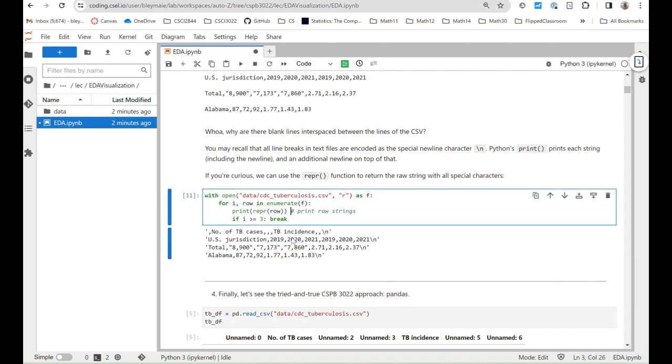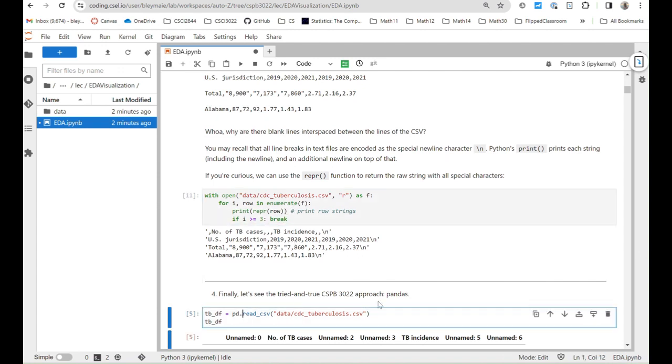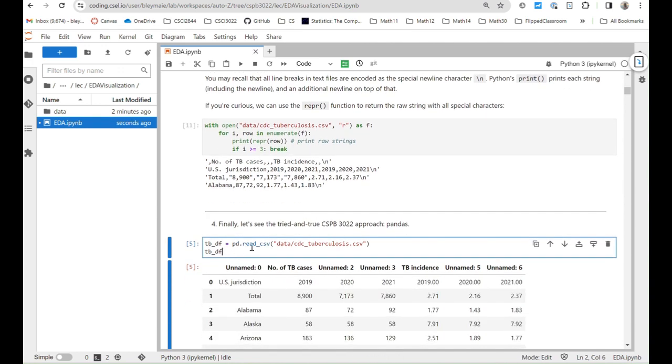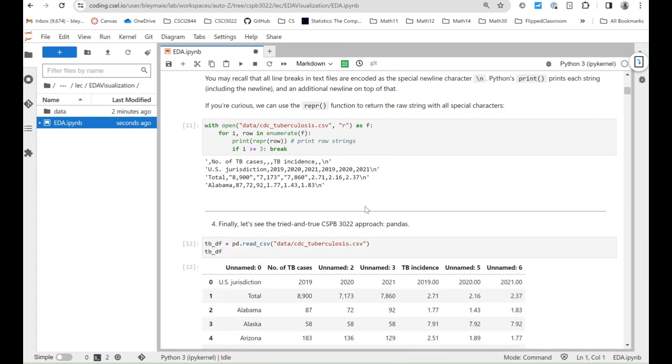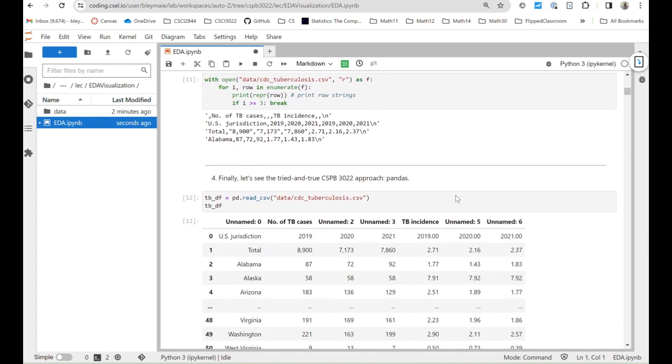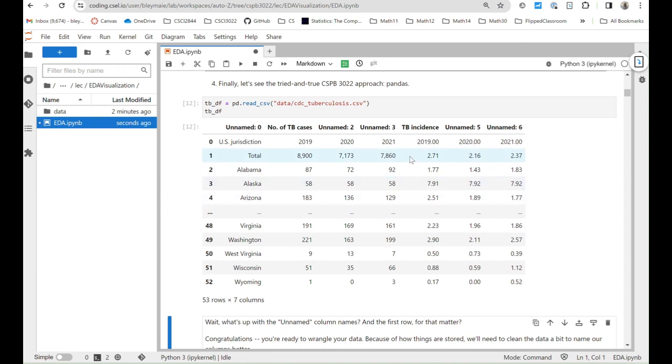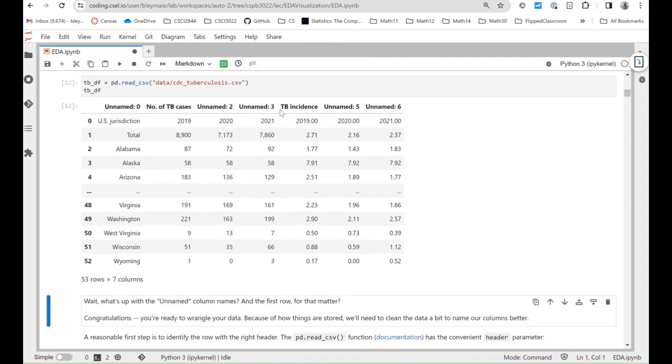And then finally, I can actually use this function read_csv to read the data into a data frame. And so if I just call it as it is, it does a pretty good job. We're going to see some things we need to play around with. But in general, this read_csv function is one of pandas' biggest contributions, I would say, to EDA and data cleaning, because it really takes a spectacularly hard problem of reading CSV files and getting them organized into a data frame.